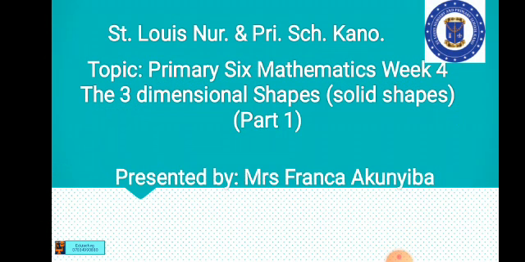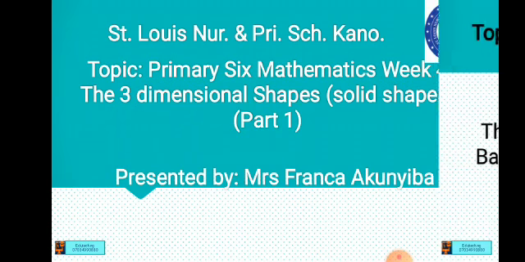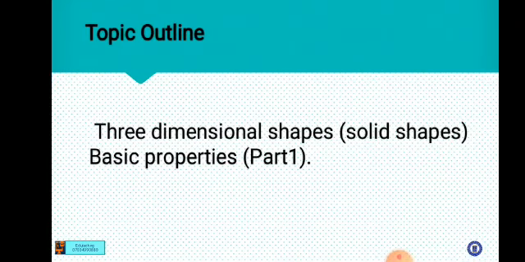Last week, we treated what we call plane shapes. And I told you that plane shapes are the shapes that have 2 dimensions, length and breadth. And I told you some of the objects at home that have the shape of 2-dimensional shapes. Can you give me some of them? The objects at home that have 2-dimensional shapes.